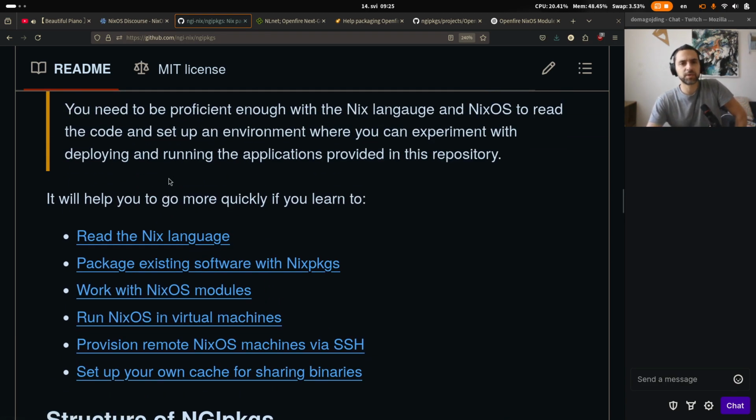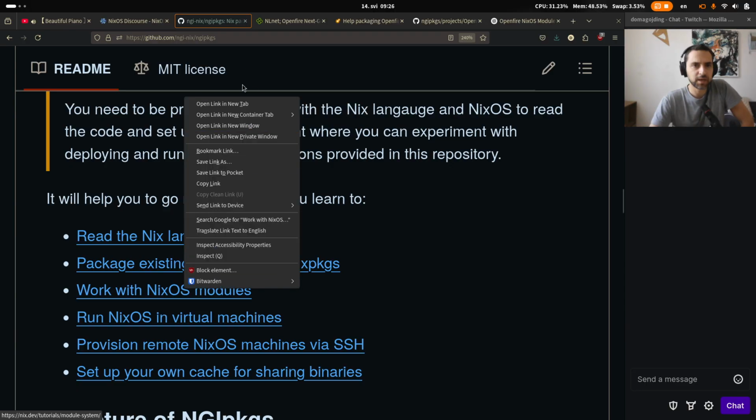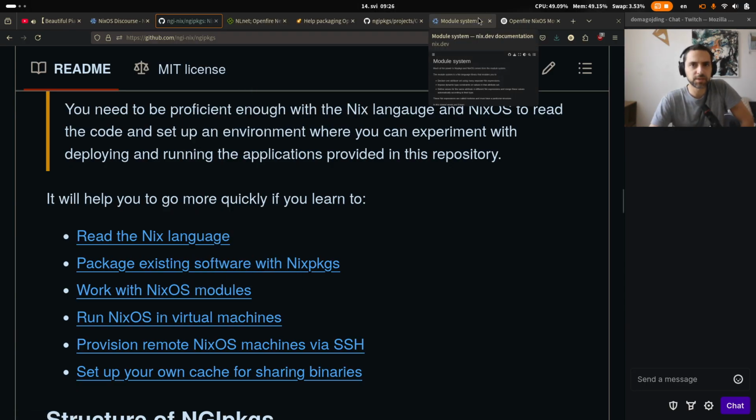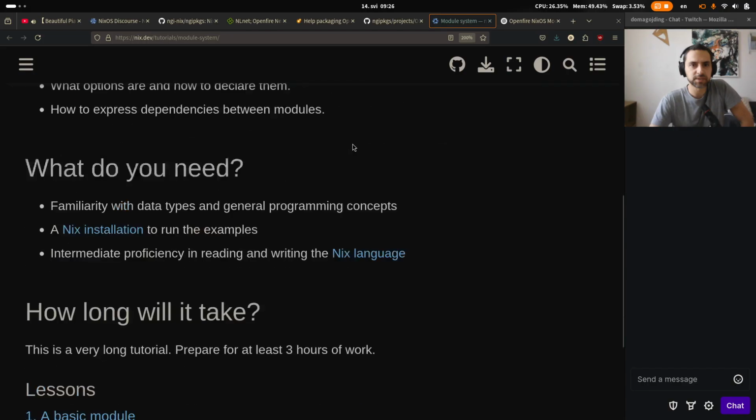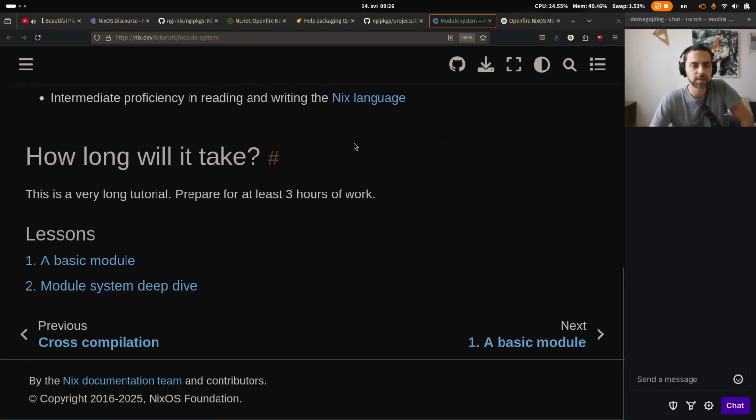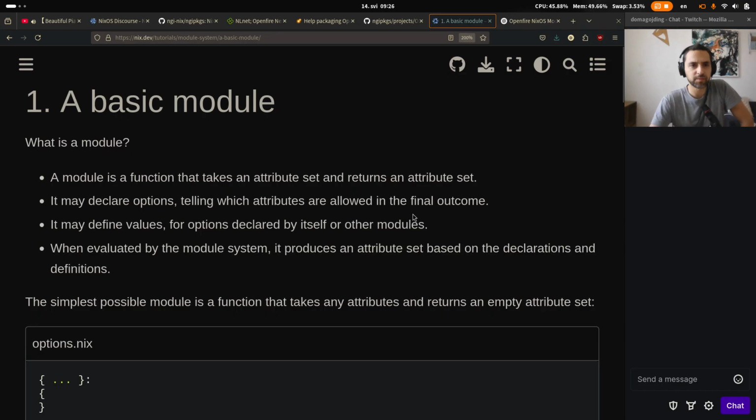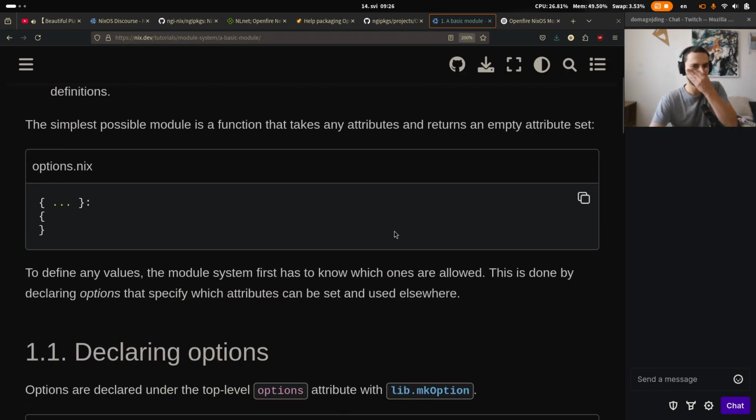It will help you to get there more quickly if you learn to read the Nix language. Package existing, work with modules. Yeah, I should finish the module system. This is a very long tutorial, prepare for at least 3 hours of work. So is this the one from Infinisil or the one from Jatso?